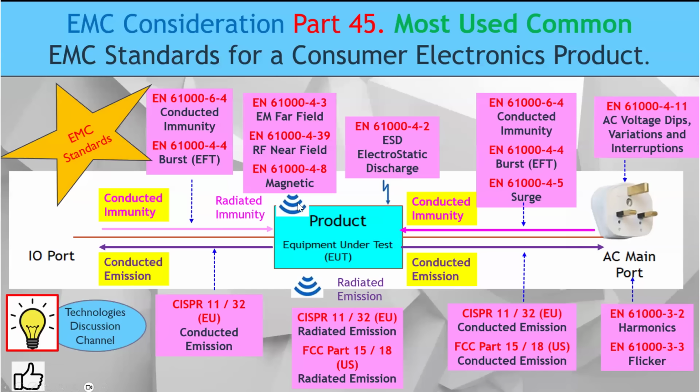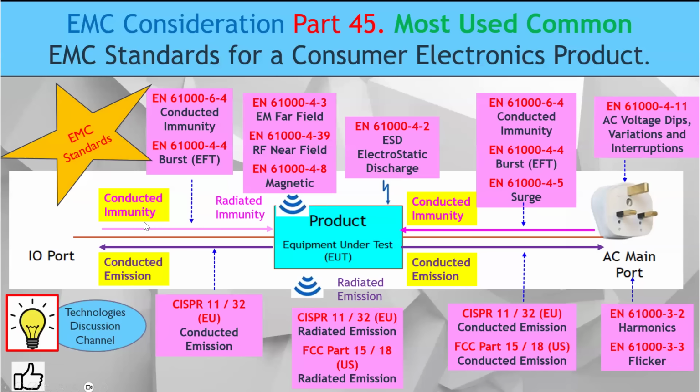Next, I'm going to introduce the conducted form of test. From here, you can see that there are two types of cable that serve your EUT. One is the AC power. The other one is the IO port. For the AC test, you are required to do more tests, as you can see from here.